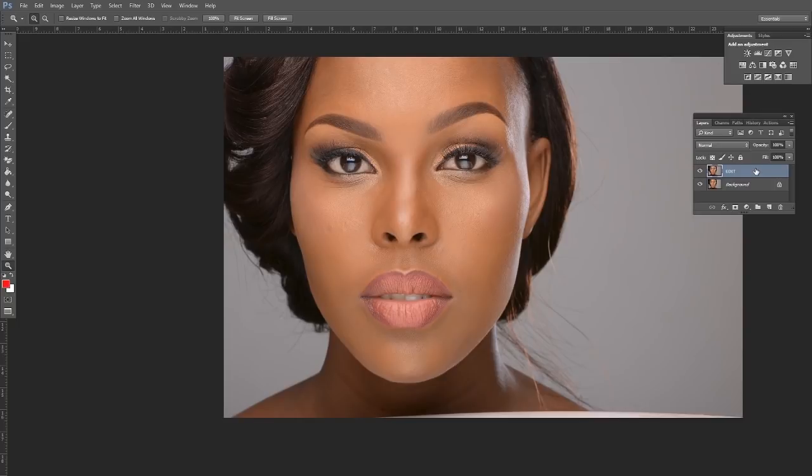So we're going to merge these layers. How do we do that? We're going to press Ctrl, Shift, and E for you to merge. If you're using an Apple computer or Mac, you press Command Shift, rather Command Shift and E, to merge these layers so that we have them all in one place. So what we are going to do next, we're now going to do what we call skin smoothening. We are using a technique called frequency separation.